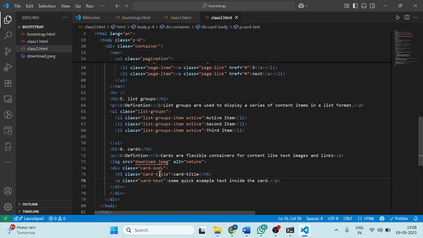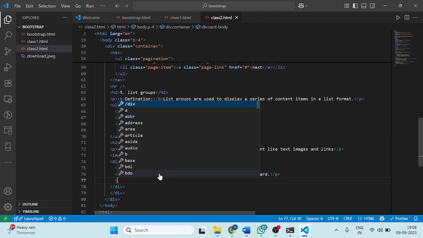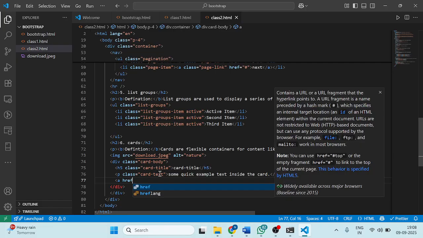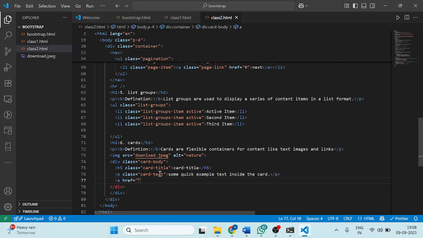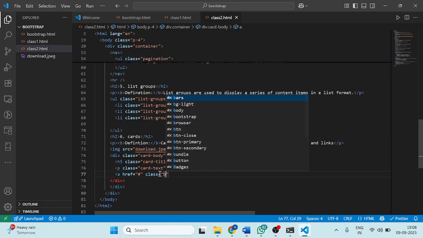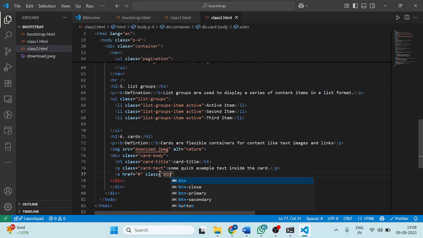Okay, so here I'm taking an a href. Here I'm going to take class btn, button, btn-primary. Okay, so btn-primary. So here I'm adding some text like go somewhere.